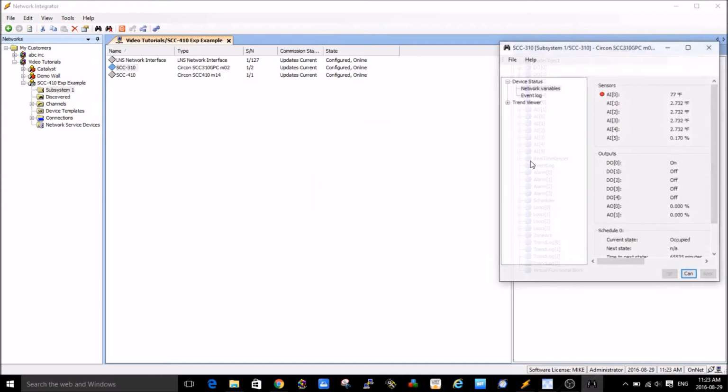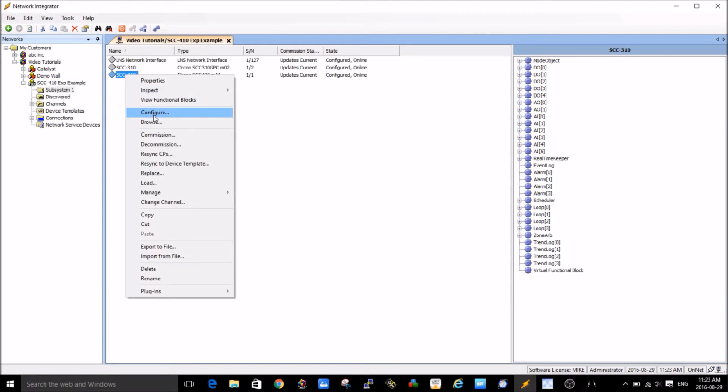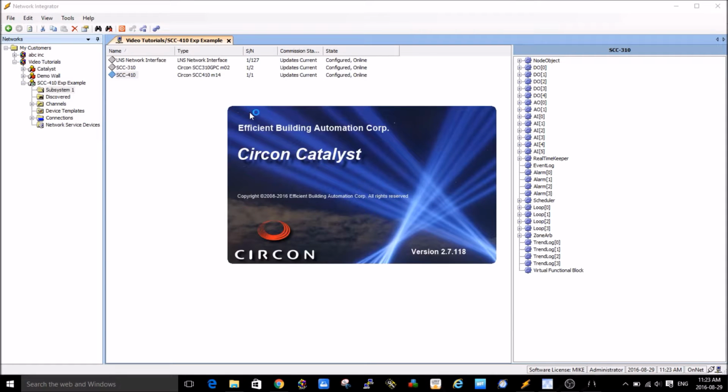Okay, it just takes a minute to load it up. So you can see, just for testing purposes, I've forced my analog input number 0 to 77 degrees, and my digital output 0 is on. And let's also look at the Catalyst program in the live mode so we can see what's happening.